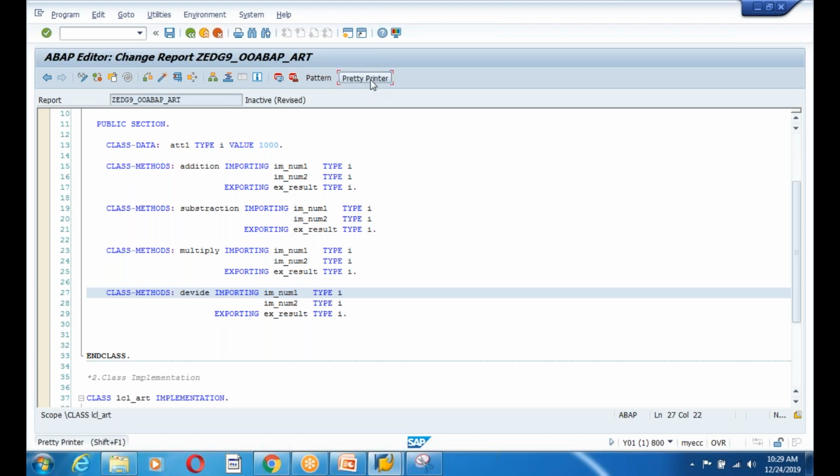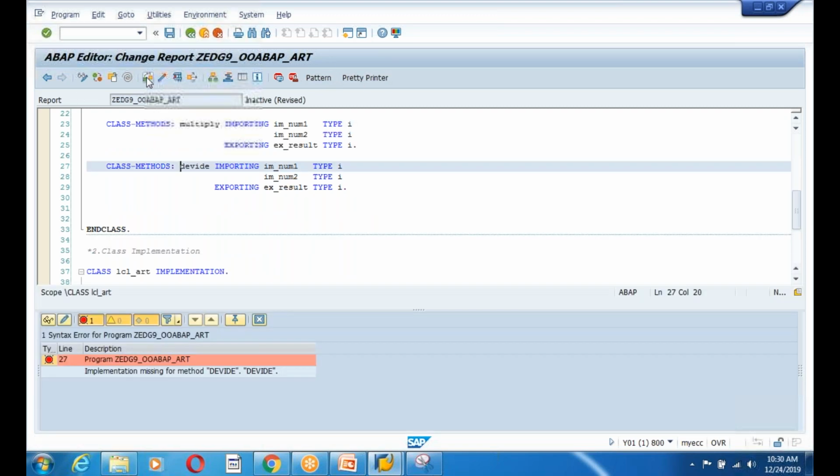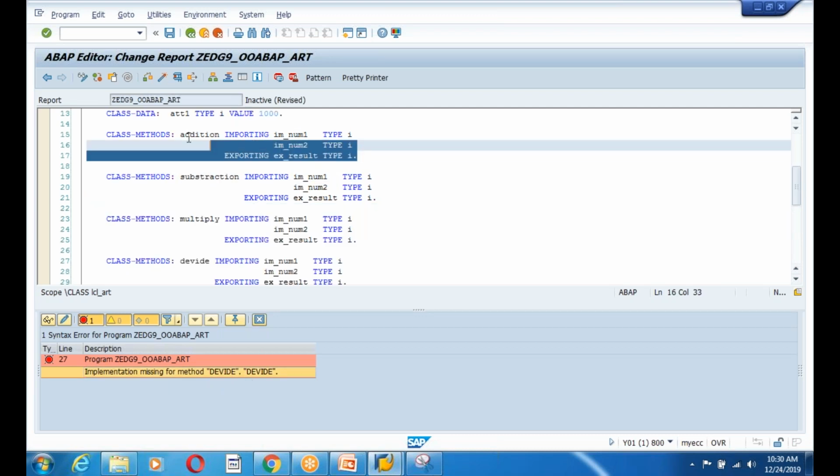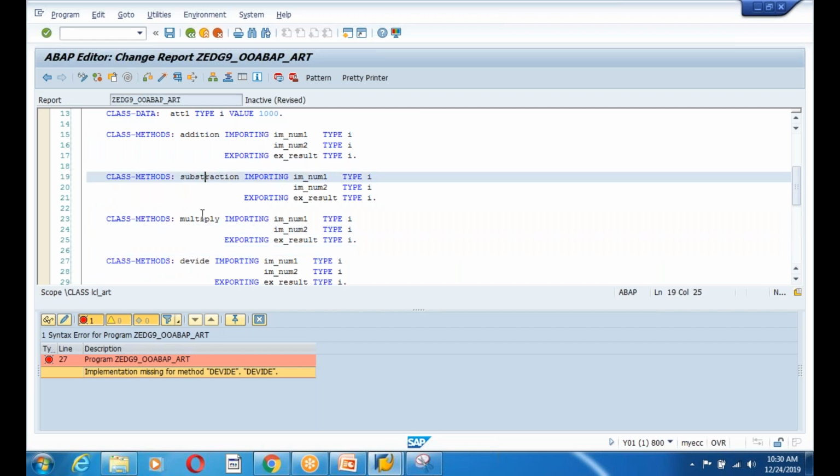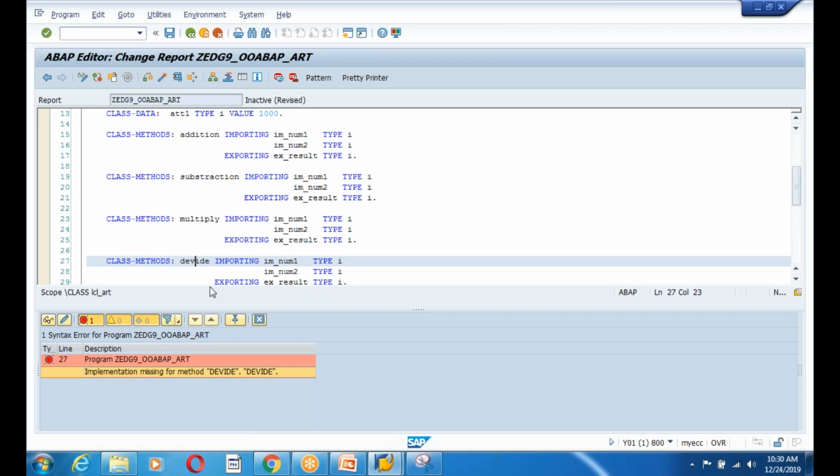If I do the syntax check, see guys how smart ABAP is. Implementation missing for divide. No, no, this implementation of our method is done. Addition is done. Actually, we have other methods as well: subtraction, multiply, and divide. It is checking the last method. Why?